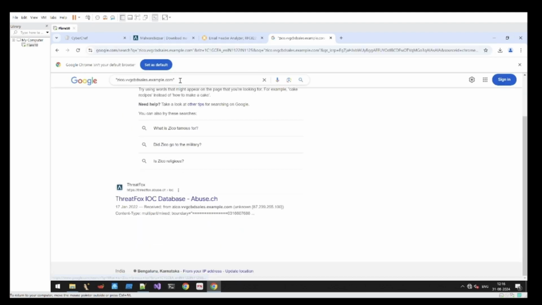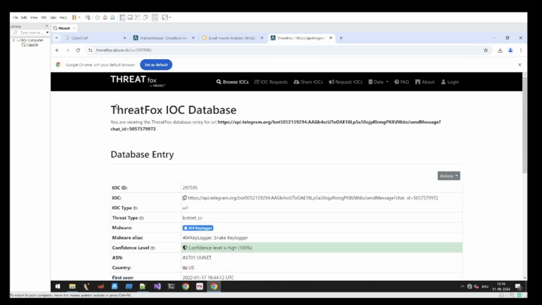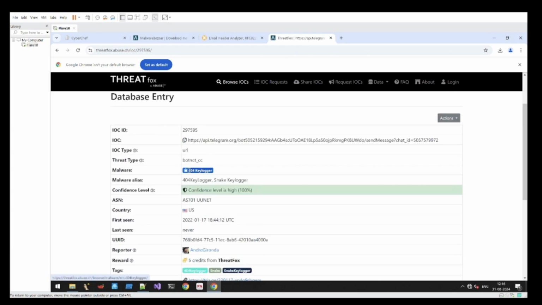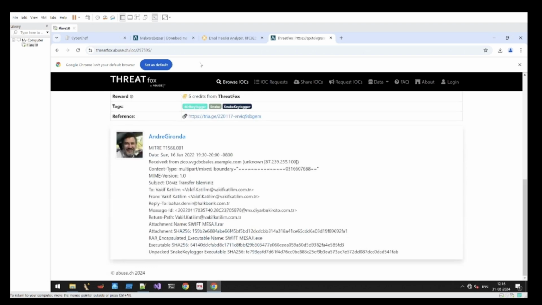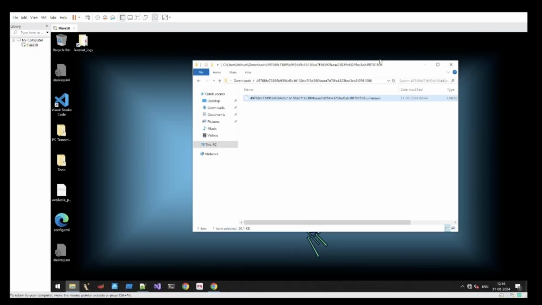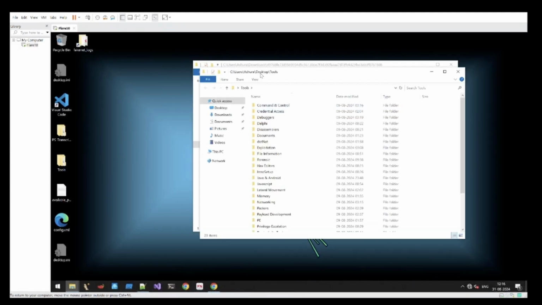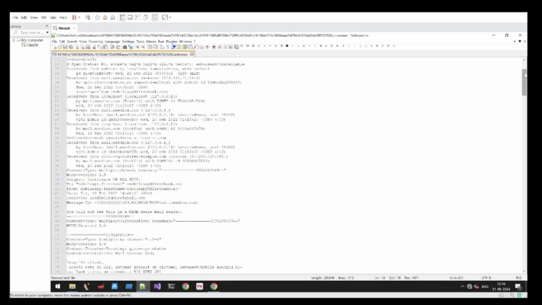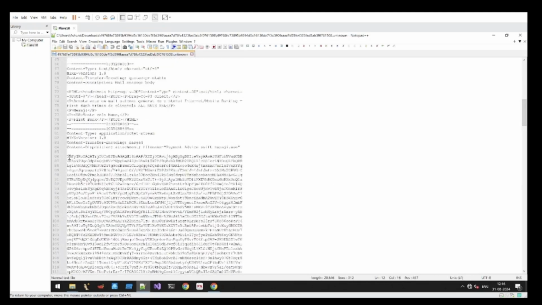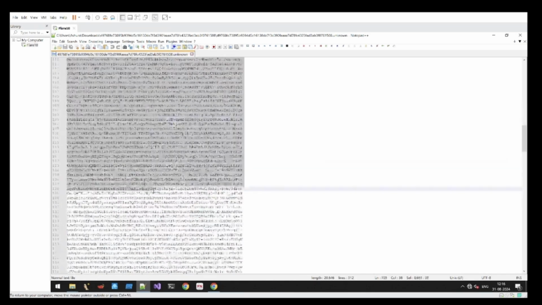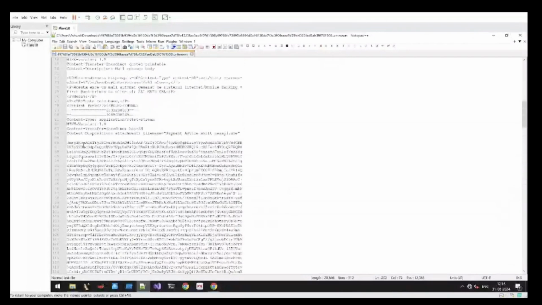So when you search that particular domain on Google, there's this one hit, and it turns out this is 404 keylogger malware. It's related to that one. So if you go back now to the original email, this one, you'll see at the bottom there is some attachment here. You'll see there's some file that has been attached to that email. So now what you want to do is analyze what this is.